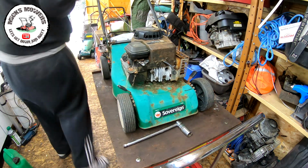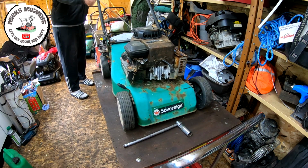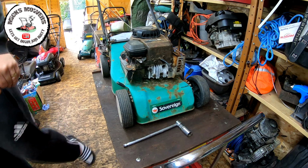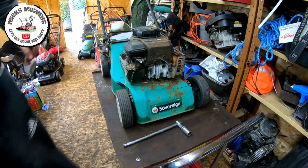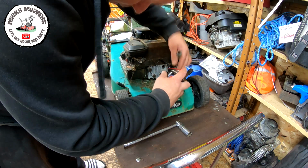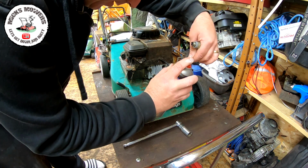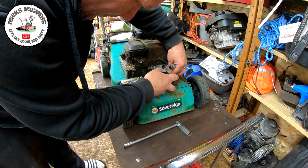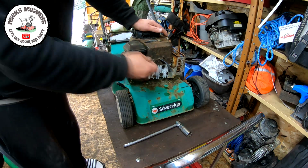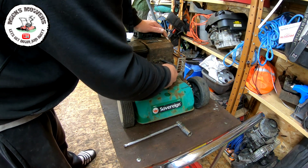A lot of water in there, it smells too. Let's just pull it over. And we get a little bit of carb spray, which is here. Just want to run that in the old head. This has been sat up at an allotment for about 2 or 3 years, just tucked behind the shed. So it's not in the best of condition.